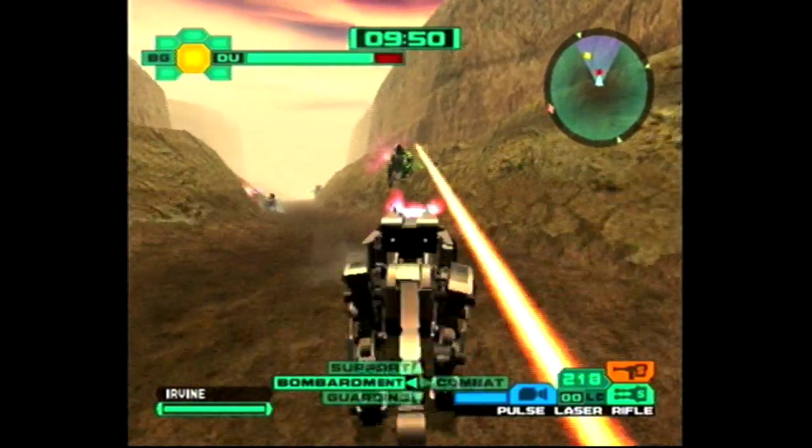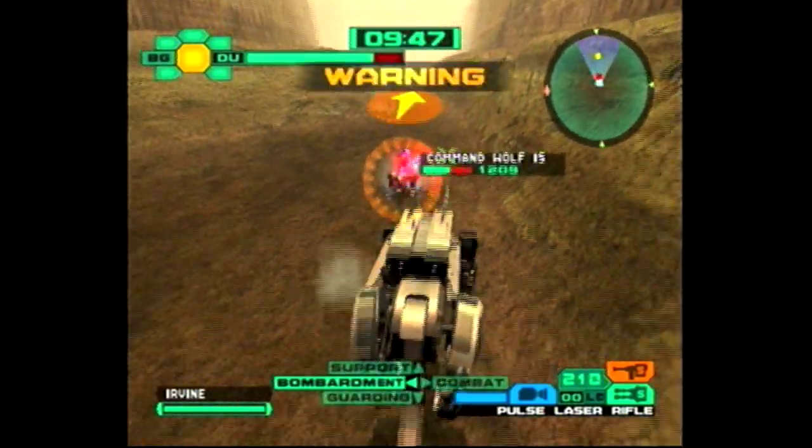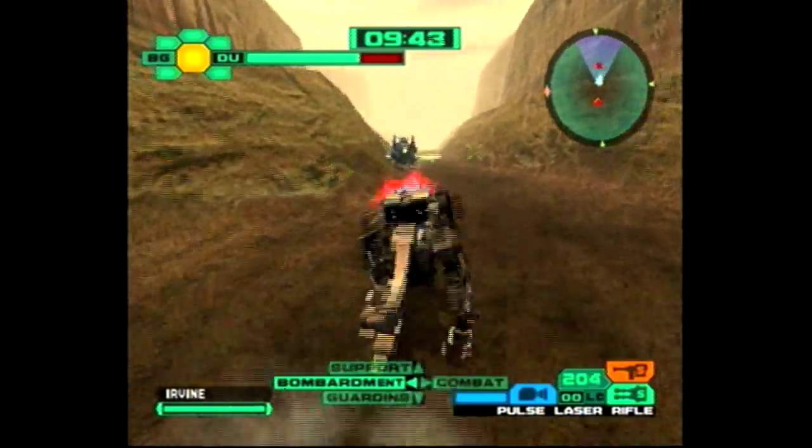And then we got the enemy Command Wolf here with the long-range rifle, similar to ours, except this one is a little bit more powerful. So ours is basically just a stock Command Wolf with a long-range rifle. This one, I think, has slightly better stats.